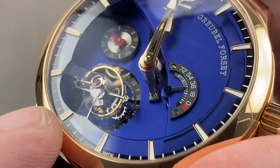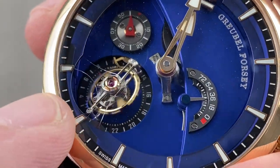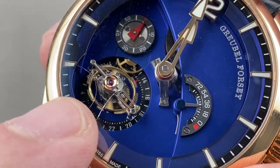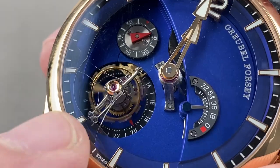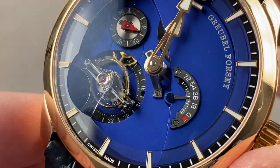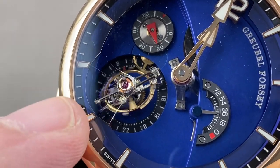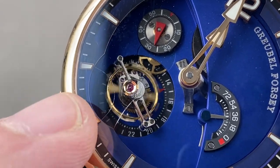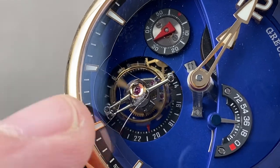The tourbillon carriage is entirely hand-finished in a combination of satin and black polish — you can see the mirrored metal glinting and exploding as it pirouettes. The tourbillon carriage also tilts the balance at 25 degrees. This is designed to move the balance through more potential orientations with respect to gravity to better even out gravity's effects on timing. Notably, the calculated average angle of a balance on the wrist throughout the day is 25 degrees, so that angle was specifically chosen to cancel out the most common statistically recorded angle of incline a watch experiences on the wrist.